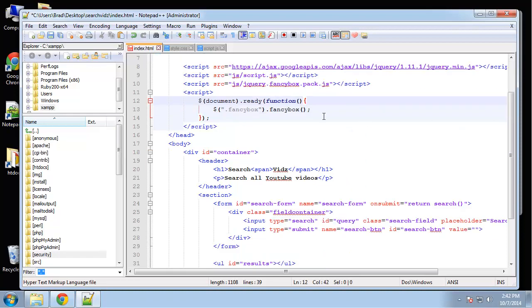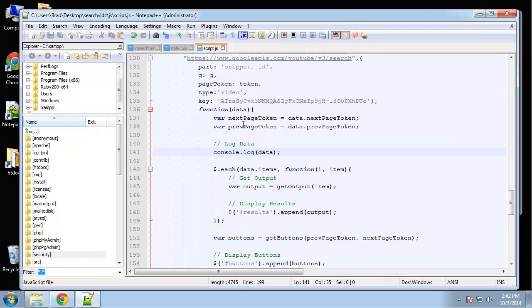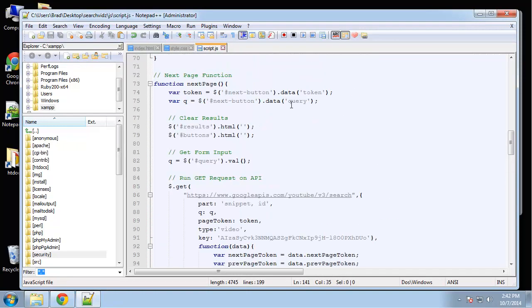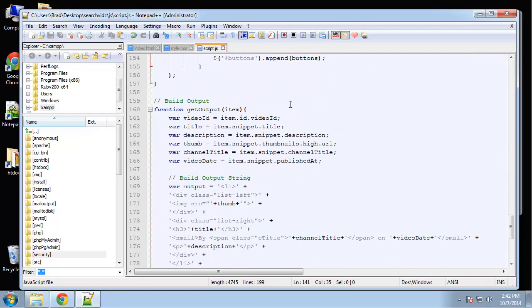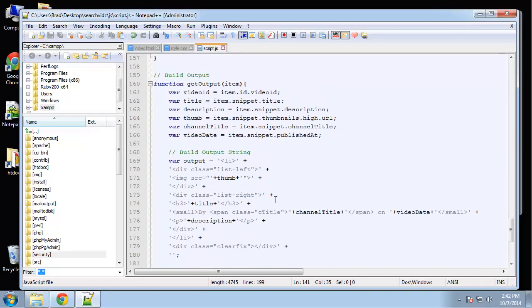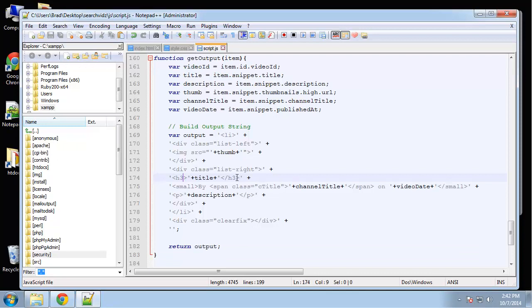Now we need to do some things for it to actually pick up on these videos and be able to open them. We need to surround the video title with a link with a specified class, with this Fancybox class. So we need to go to the JavaScript, and inside of the get output down here, we have this h3 around the title, and that's it.